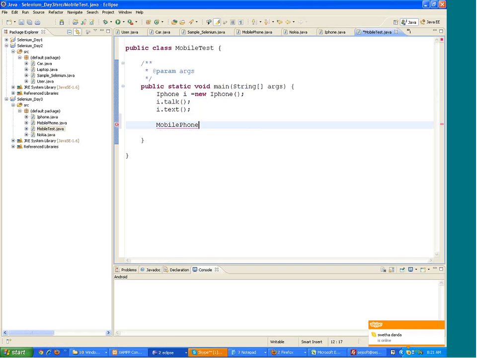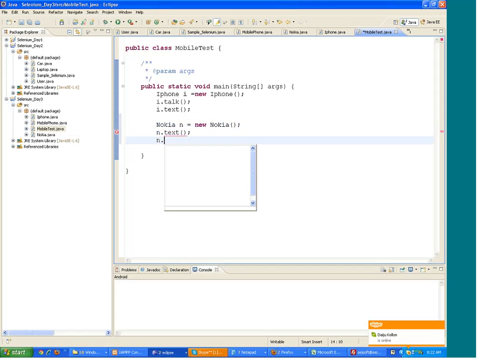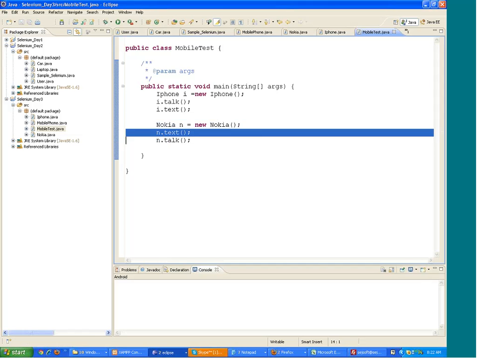Similarly, you can create the object of Nokia, n equals new Nokia, right? n.text, n.talk. Functions will remain the same, but this will call the function inside iPhone and this will call the function inside Nokia. So when you run this code, you'll see that.